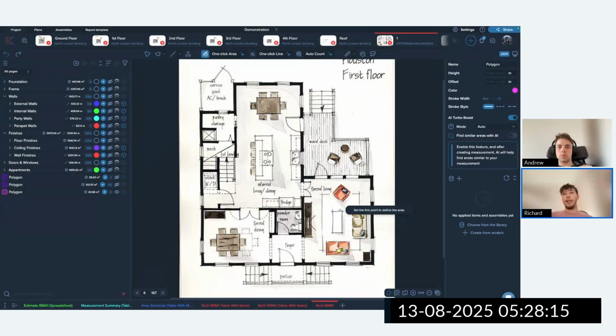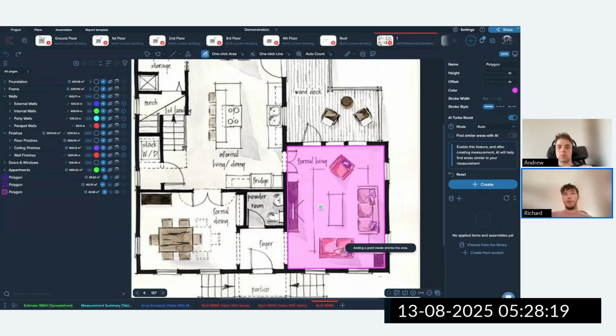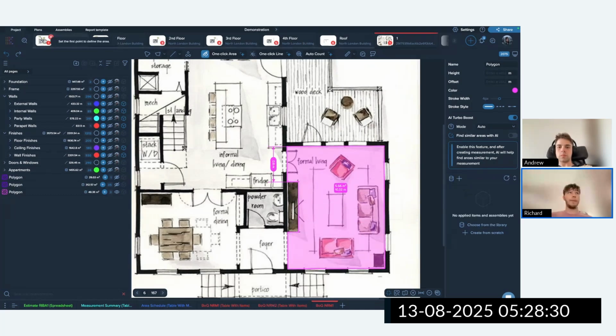If I go to the one-click area tool, I make a click here, I have this preview, and then I make a click on top, and I have this black part for the TV excluded. So this is how it works.